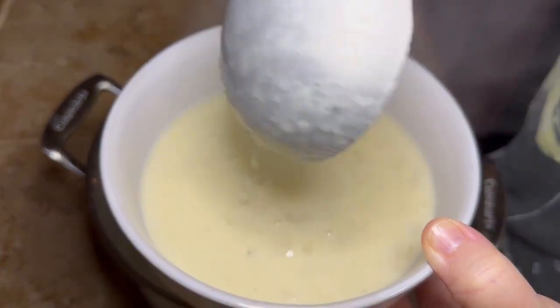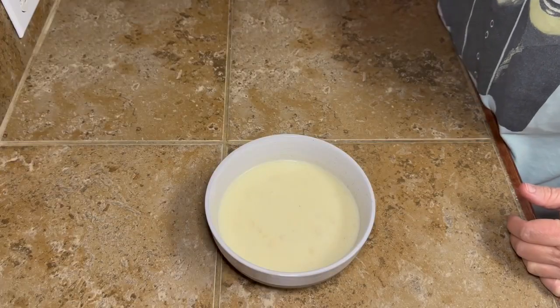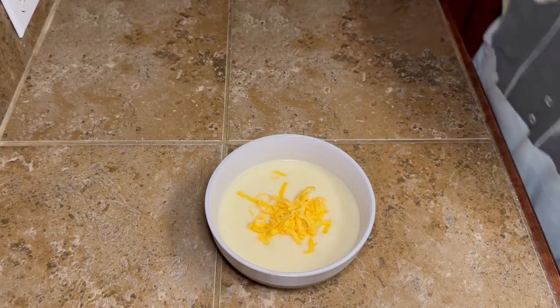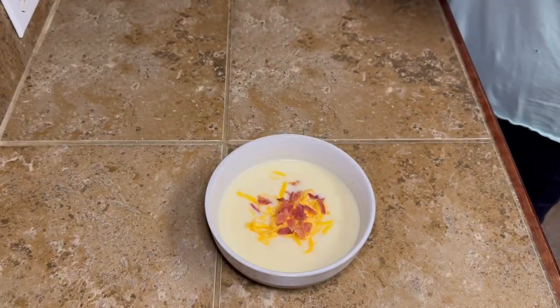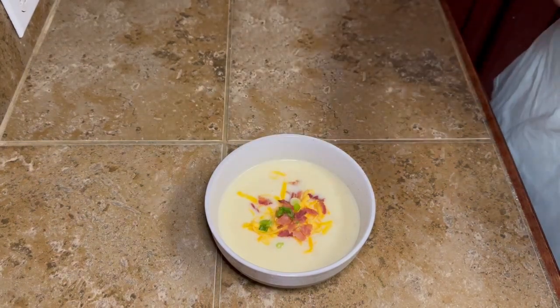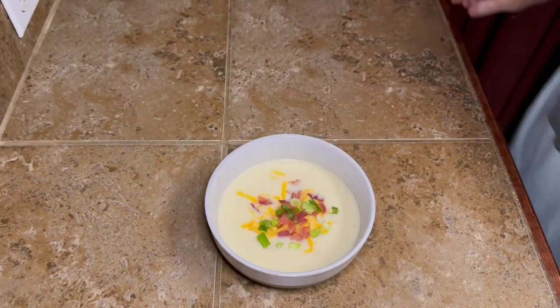So I just scooped me up a little bit of soup, and then you got to add the good stuff to it. So you're going to add some shredded cheese, and I have a really neat cheese shredder, and if you haven't seen it, it is in my chicken enchilada video. I'll link that one up above. And then we're going to add some crumbled up bacon and a few little green onions, and that's it, y'all. It is so dang good.